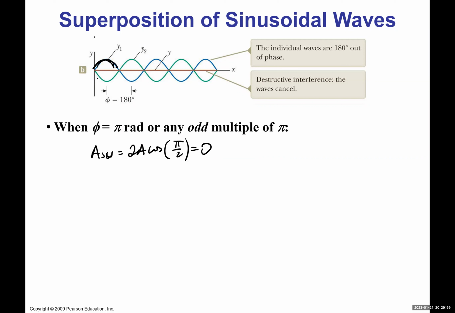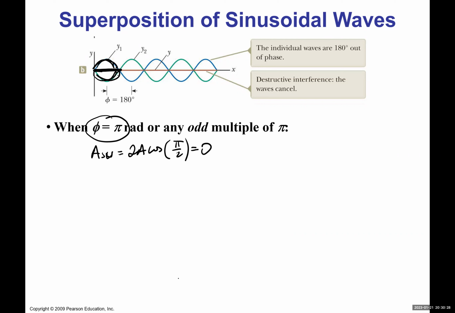this is y1, this is y2, and if they are out of phase by pi radians, which is 180 degrees, then when you add them together, you get 0, which makes sense, right? Because one has a positive amplitude, the other one has a negative amplitude. So when you're adding them together, you get 0, let's say if the amplitudes are exactly the same. So this line over here represents the superposition wave, where in this case it's 0.